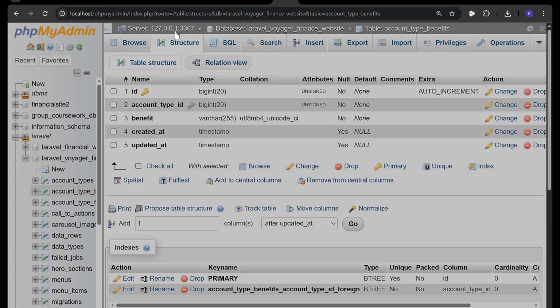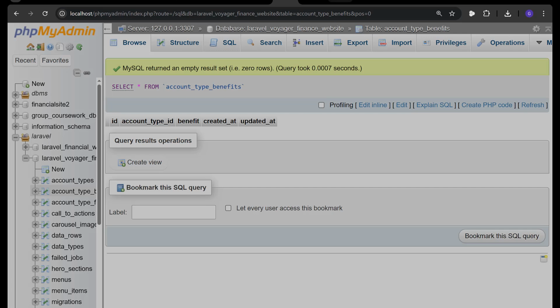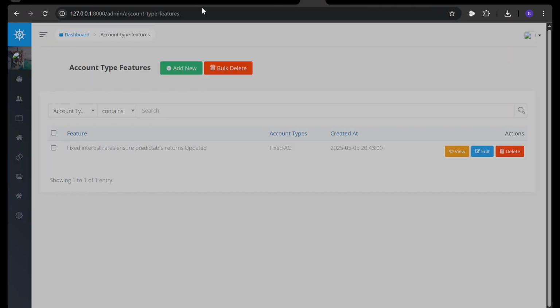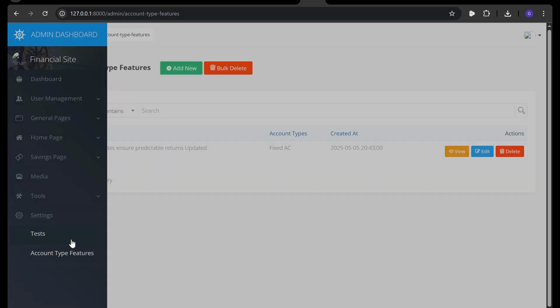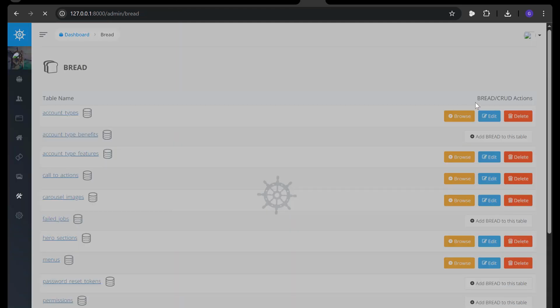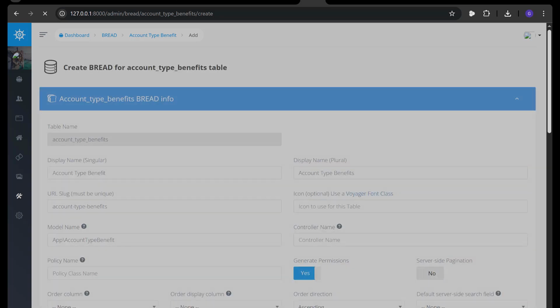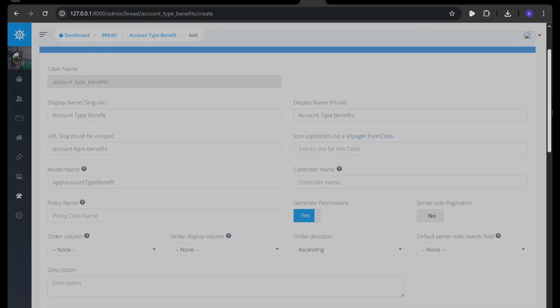So we don't have any account type benefits, so we shall go ahead and add the bird functionality for this feature as well. So now I'll go to the bird feature and I'll ensure that I add bird for the account type benefit. So add bird to this table, and for this table we must update the model as well.